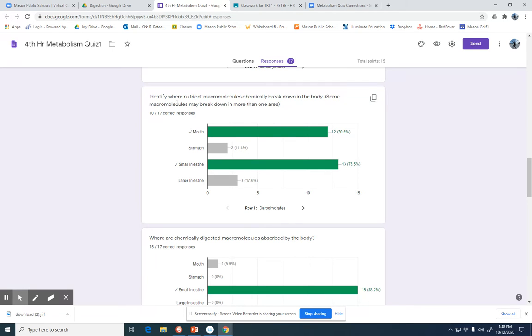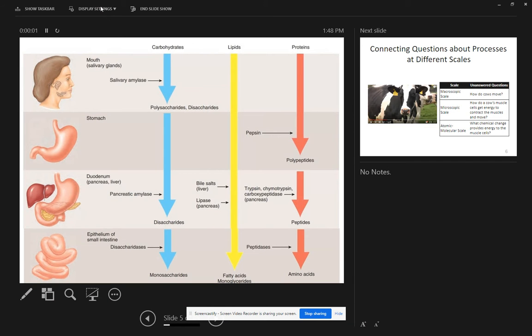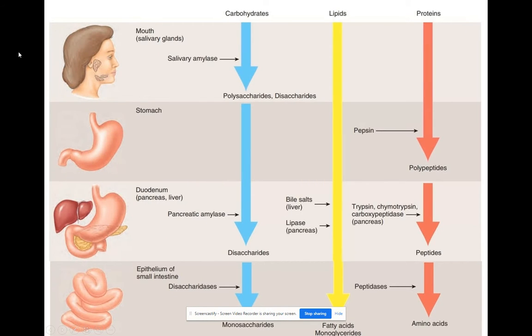We had quite a few people that got these incorrect, so only 10 out of 17, and the other classes were lower. So one of the things we have to look back at is you originally did see a slide that looks something like this. And let me play this for you. As we can see here, this slide shows you a little bit about what's going on with the digestion of molecules. One of the things to look at is we have some terms that all have a common feature to them. And let me get my pen pulled up, and we'll show you what those are.